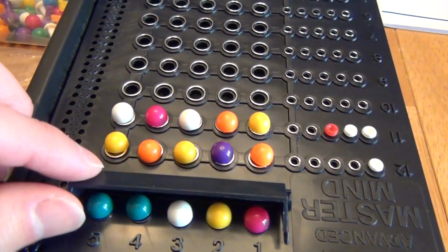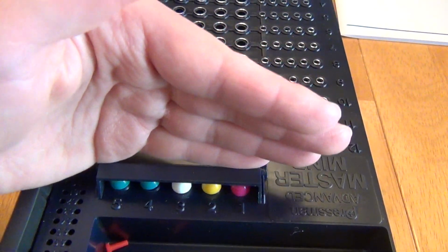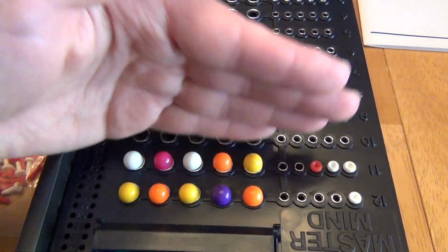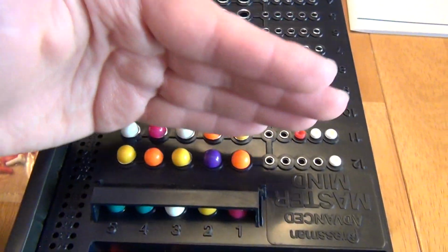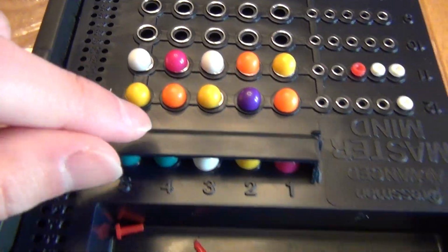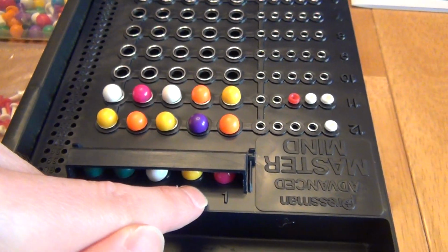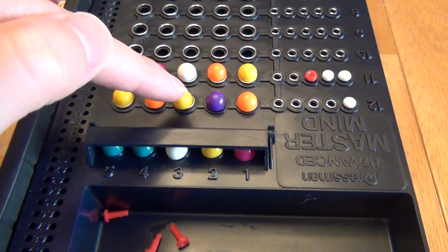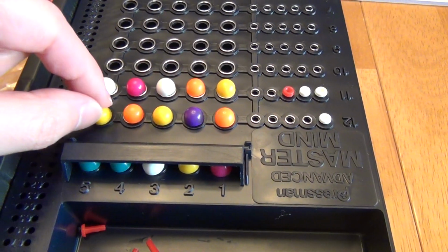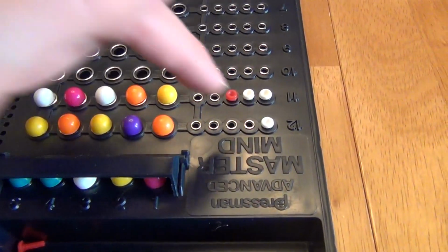So, for example, the code master comes up with the five-color code and says, okay, I'm ready. Then the code breaker comes up with a series of combinations. They take a guess, and a guess, and a guess, and between each one it's the code master's turn to score them. So they go, let's see, yellow. Yep, one of them is right. So a white peg: right color, wrong position. Orange, none. Yellow, well, we already had a yellow, so I'm not going to tell them another one. So I still say one of them was right, but the second yellow, there was none. Purple, none, so one white peg.